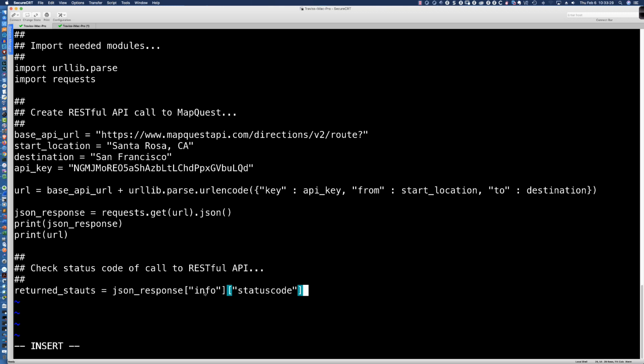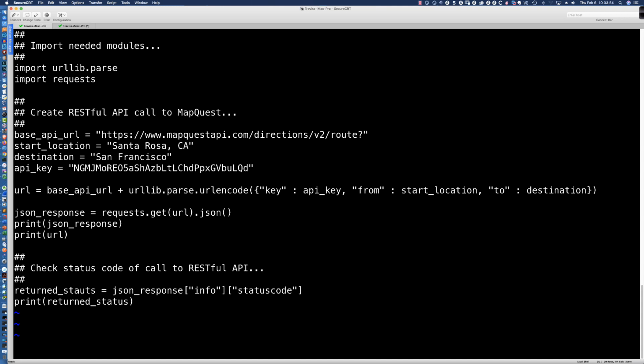And so we can now pull that information out, and let me go ahead and print the returned underscore status. And that's going to print out the returned status for us. Now, let me make sure that, because we're going to have a string returned.